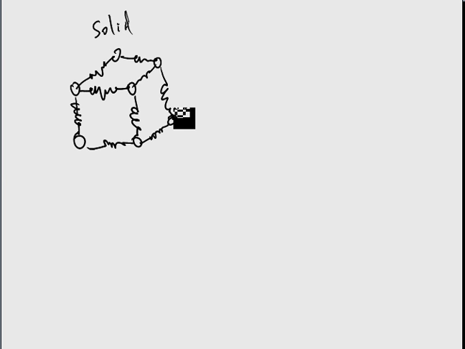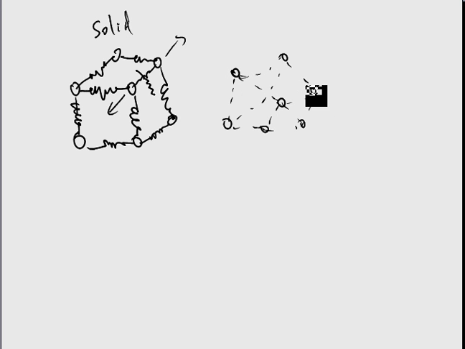And now if we keep adding energy, they're going to keep vibrating more and more. But there's a limit to how fast they can vibrate without breaking the spring, so to speak, right? And if you add enough energy, you can break that rigid bond between them. They're all locked in place, and you can start to break down that crystal structure. So instead of being this rigid, organized structure, they'll still be close together. And they're still going to attract each other. So they'll still stick together, and they're not going to move around however they please. Maybe this one might go over here, but none of them are going to go crazy and fly out somewhere. They're all going to stick together.